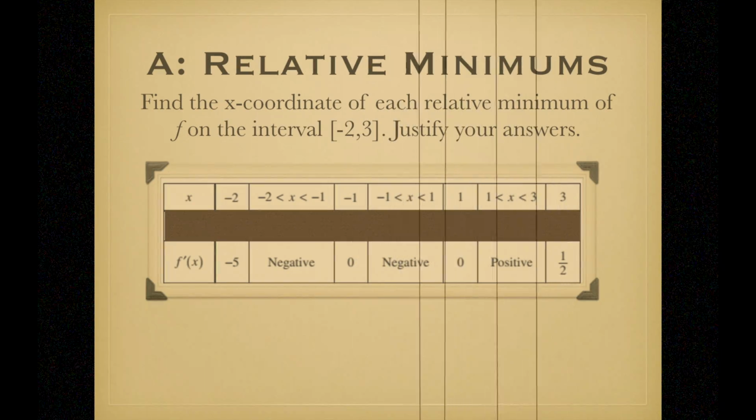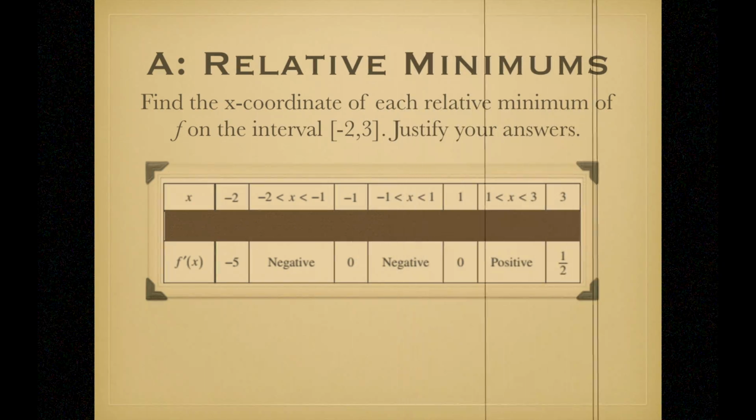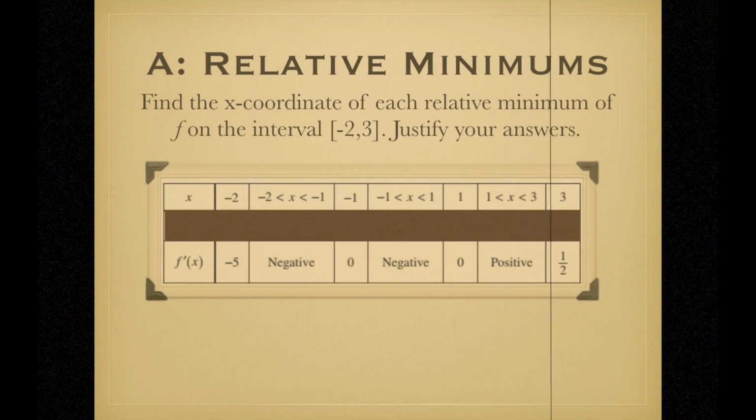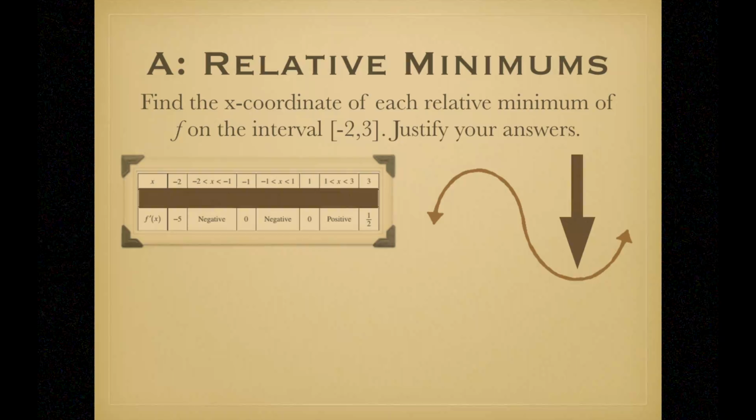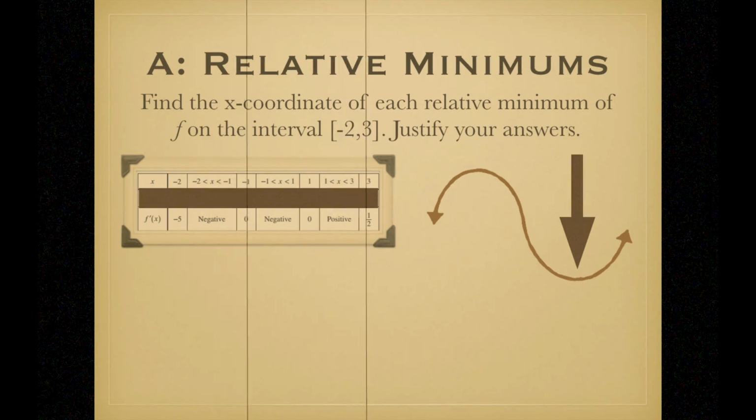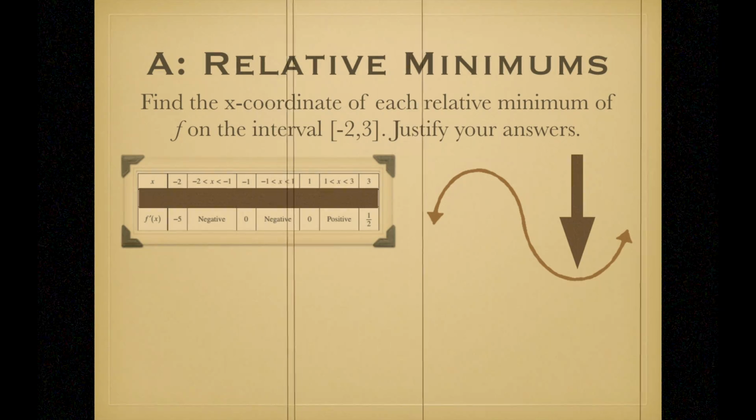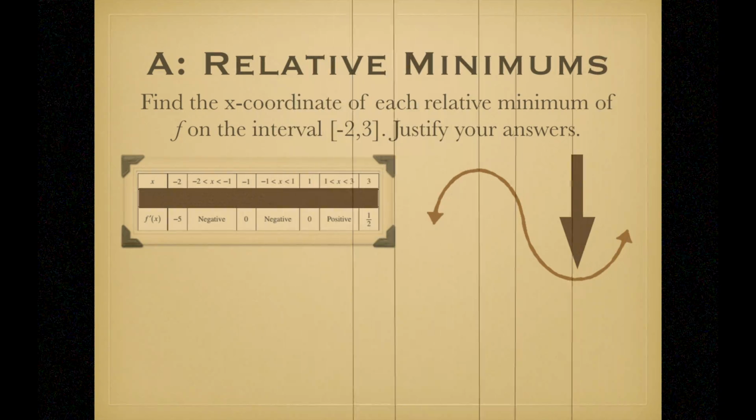And a function's relative minimum is that point where the function f of x changes from decreasing to increasing. It looks something like this. This isn't specific to this f of x, by the way, which is why I show a relative max when there is none, but that's another story. Anyway, see how the curve's slope changes from negative to positive?